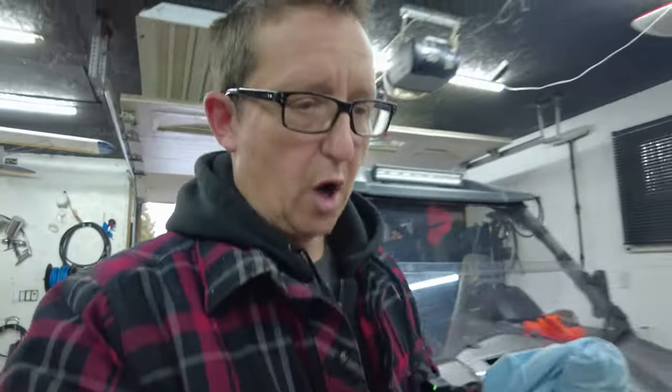I also like to take these opportunities when I have the machine interior apart to check everything over. I check all the hoses, I check the wires. I'm looking for rub-throughs. Manufacturers of these off-road utility machines probably try their best, but sometimes they just don't get it. I mean, wires are rubbing through on plastic pieces. Hoses are getting abrasion.